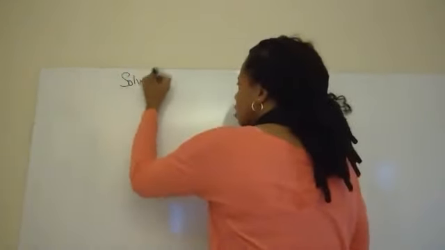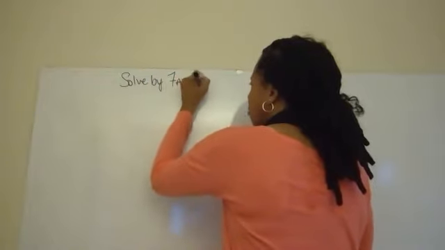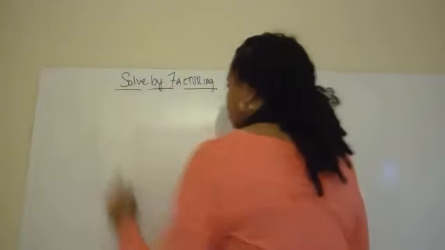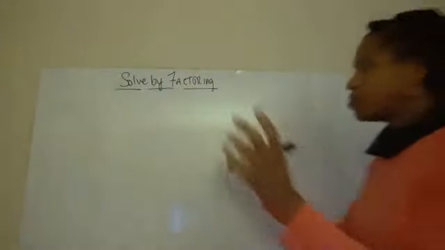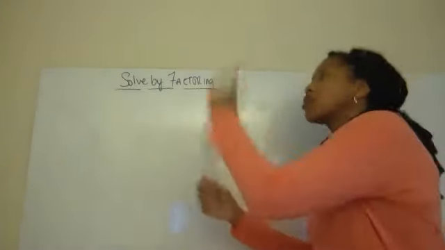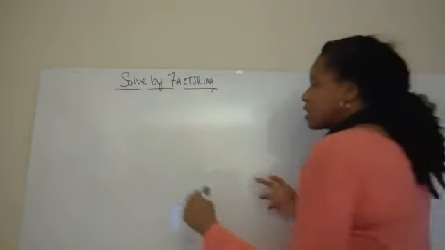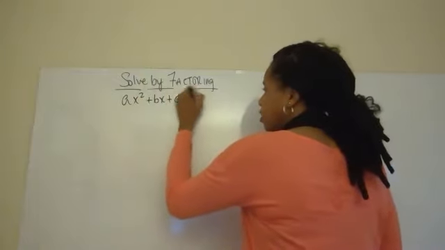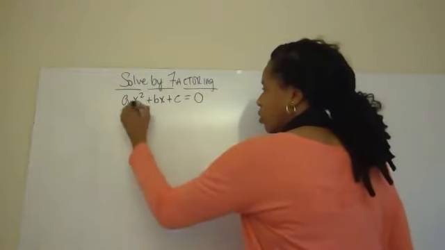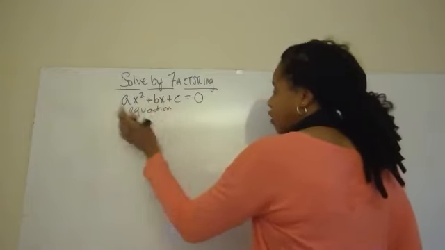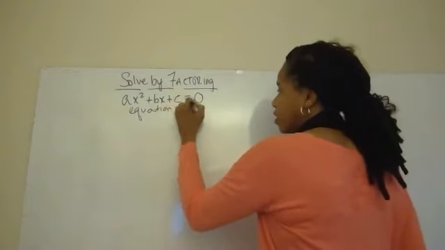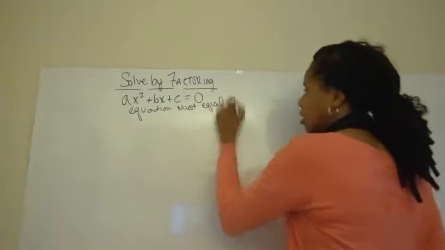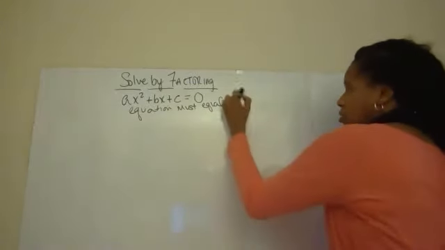And then the last thing, I don't know if y'all did that, but being able to solve by factoring. So once you can factor, then we bring in previous material. So we learn factoring and then we bring in solving. So now we're putting things together. When we solve by factoring, it's important to understand that the equation has to equal 0. So in order for you to solve by factoring, the equation must equal 0.